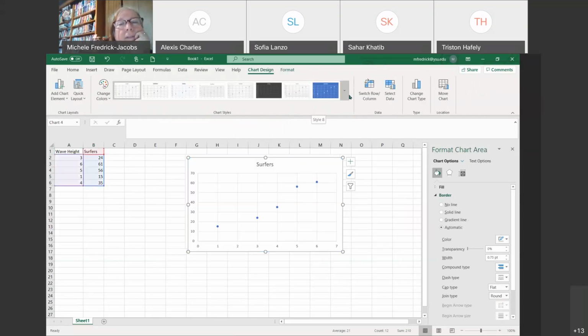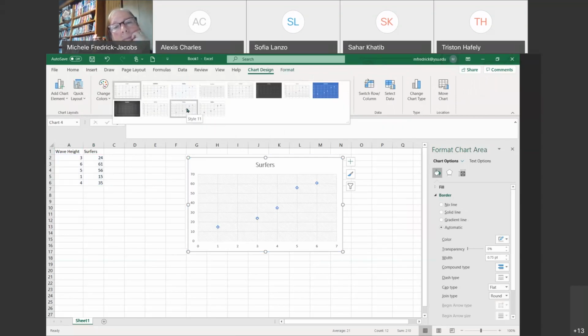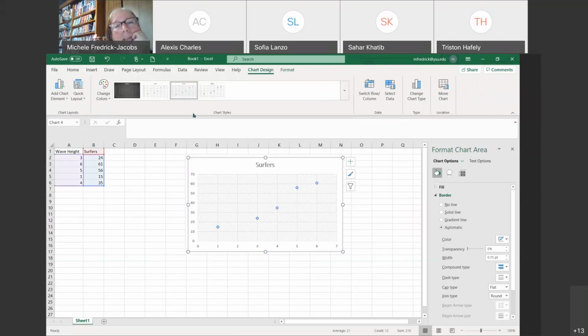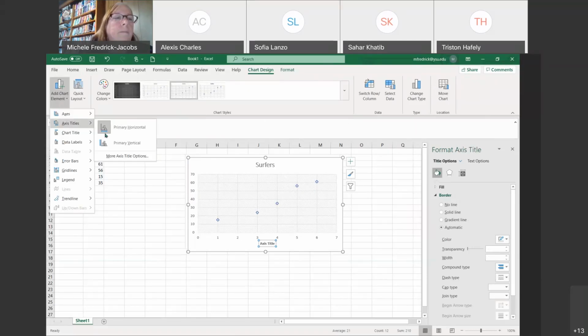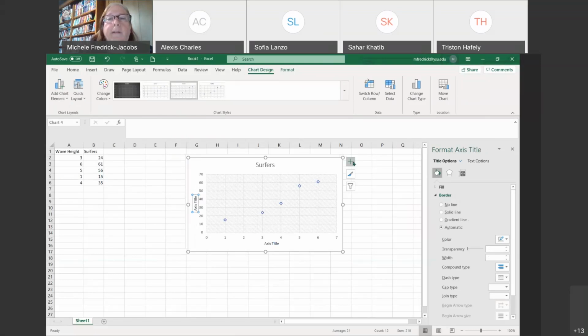There's different ones to choose from. That's kind of different. What do we do for our axis titles, like the Y and the X axis titles? Okay, so to bring up your axis titles, you can go here and click on both of them, or you can get them from here. To type on them, you just click on them, and I always highlight them so what's there deletes. And X was wave height.